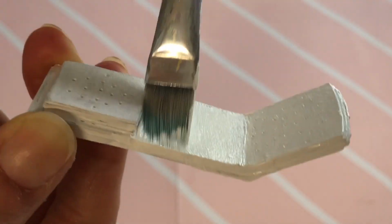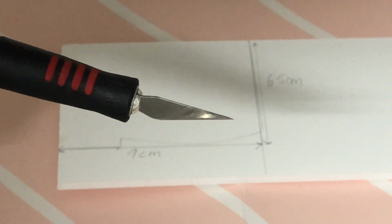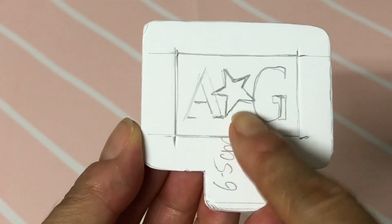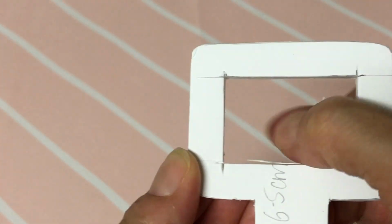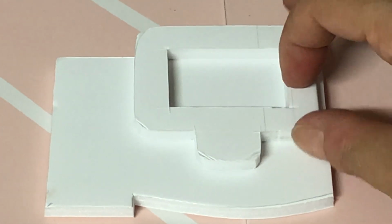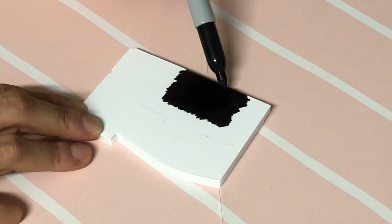The wall mount component of the phone is made from 5mm foam board. Sketch the shape seen on screen, then cut out. Cut an extra piece for the decorative frame. From the center, sketch a small rectangle and cut out. Place this frame on the top right of the wall mount and trace its inner rectangle. Use black marker to color in this section and white gel pen to draw the AG logo.